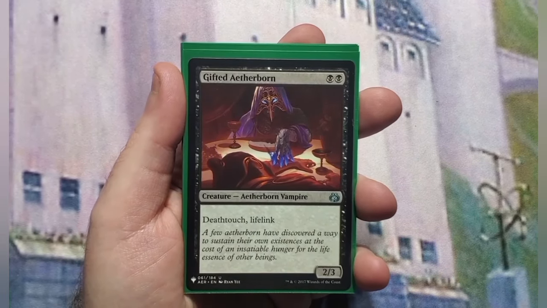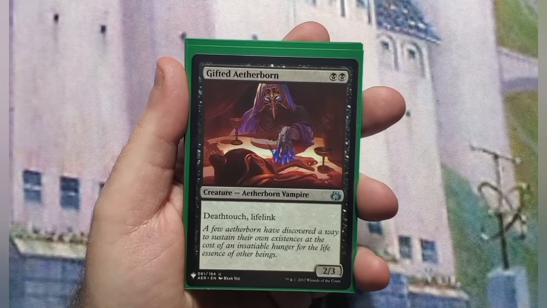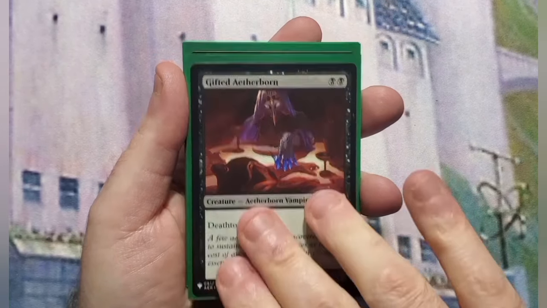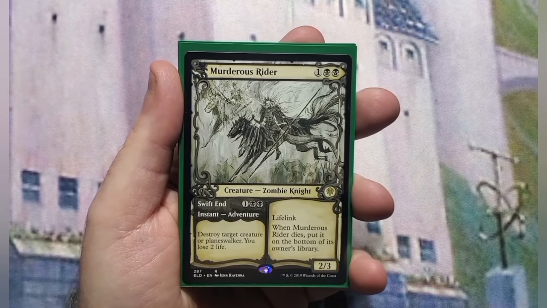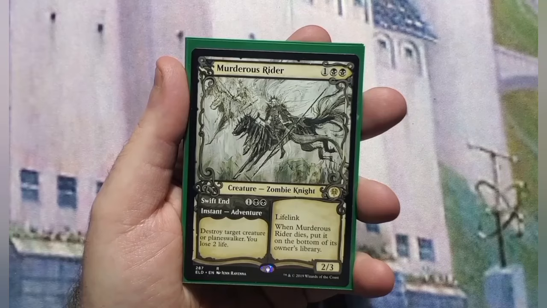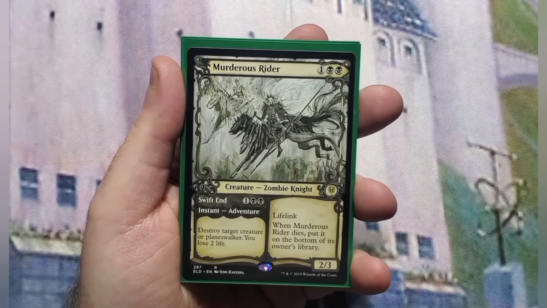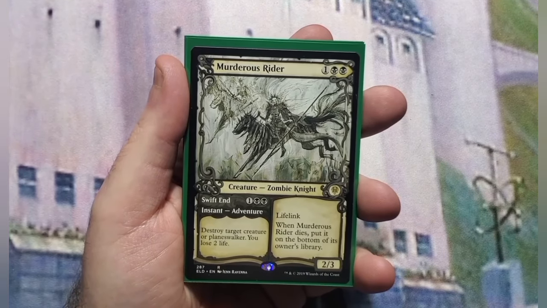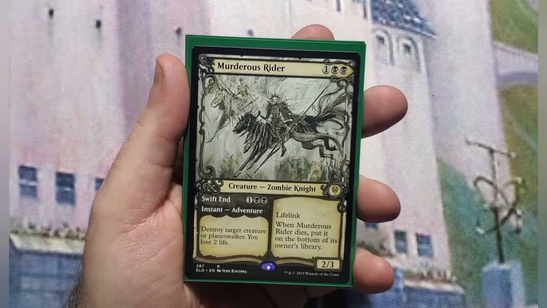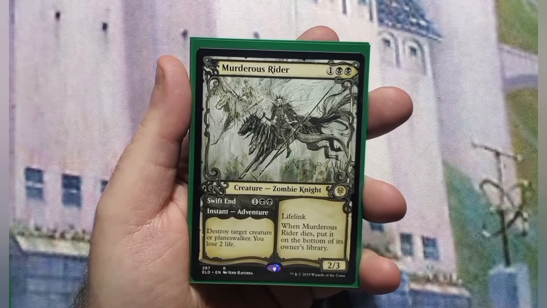Gifted Aetherborn is another efficiently costed lifelinking creature. It's 2 to cast for a 2/3 with Deathtouch and lifelink. Murderous Rider is a 3 to cast 2/3 with lifelink, and then whenever it dies, you may put it on the bottom of your library. But it also has an adventure called Swift End, which for 3 you can cast as an instant, and it will destroy target creature or planeswalker and you will lose 2 life, which is not that big of a deal because this is a life gain deck.